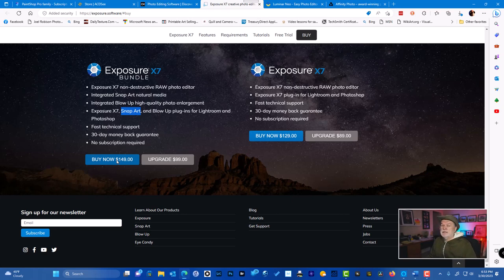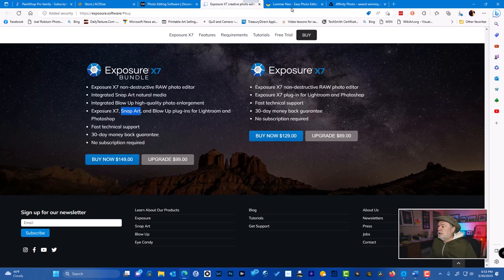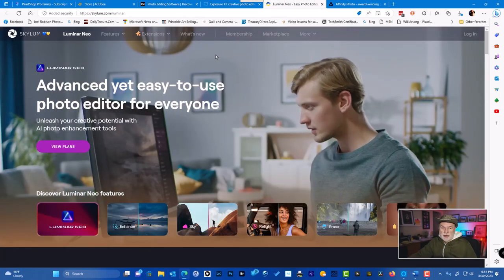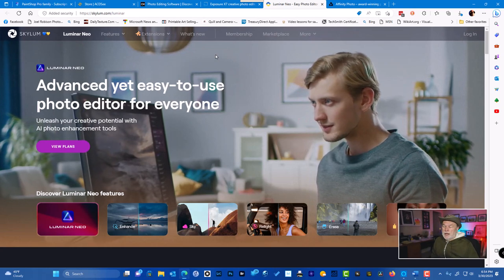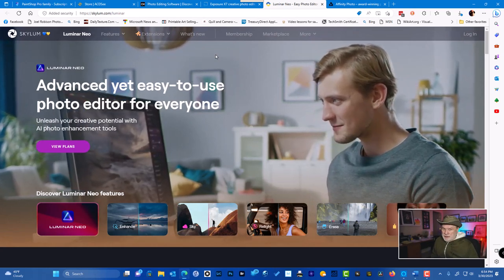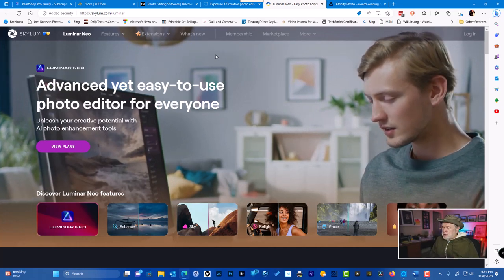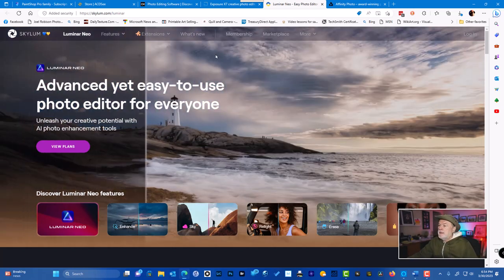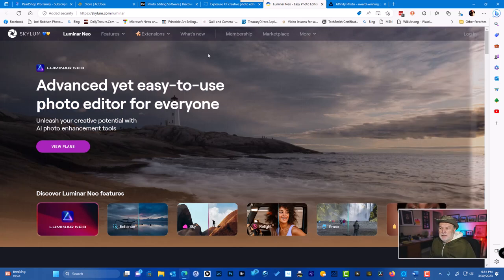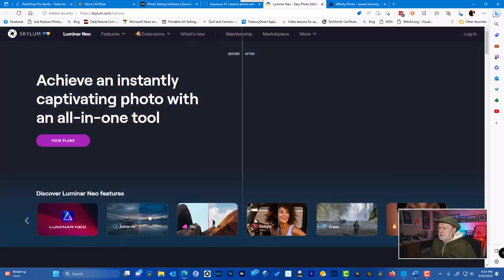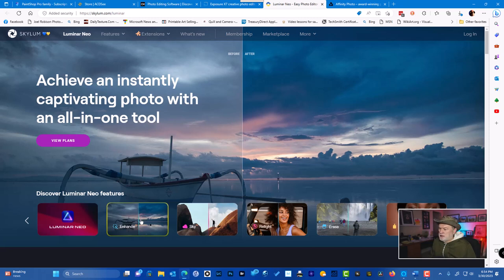Now we're going to come down to the last two, and one is called Luminar Neo. And as a disclaimer to this one, number one, I do own it. I was actually a minor beta tester for this. Excuse me while I grab a drink of water here. And they are implementing a lot of AI technology into this software. Very reasonably priced. It's under $100.